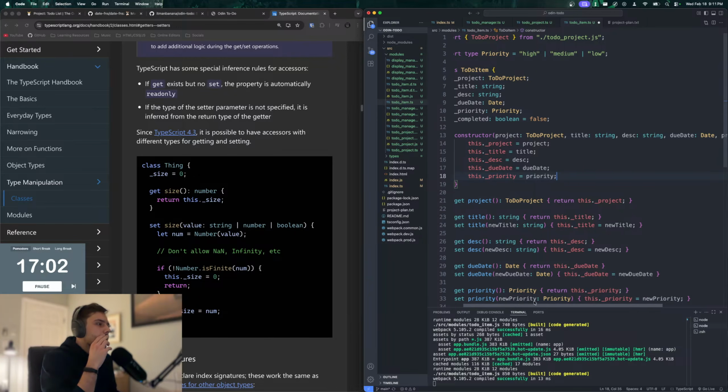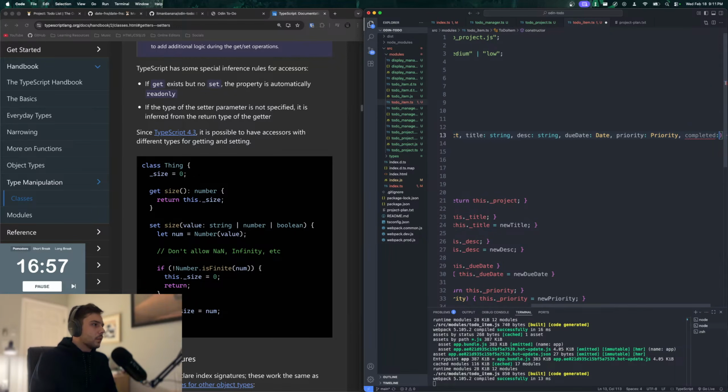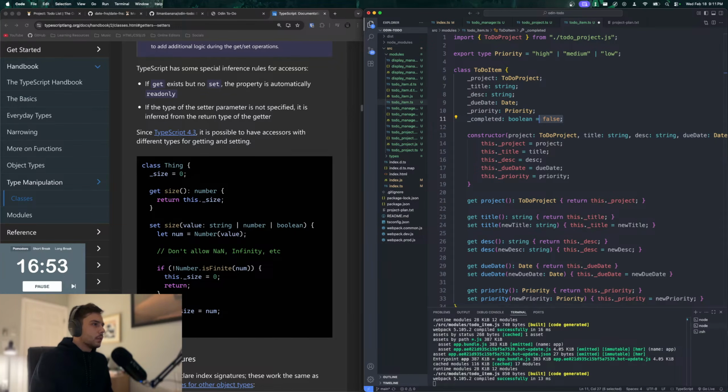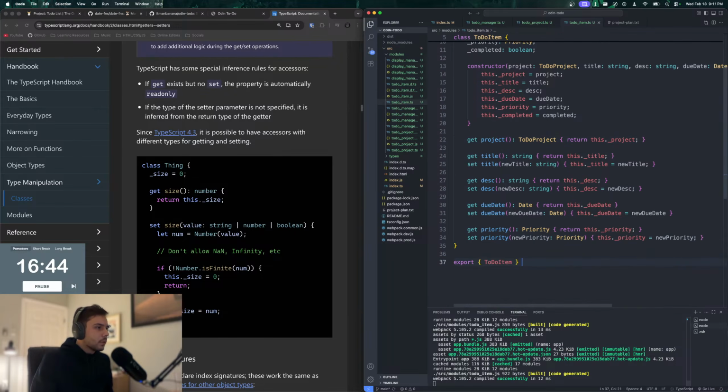Well, we'll just put it here: completed as a Boolean equals false, maybe. This.completed equals completed. I guess we'll do getters and setters for the completed status as well.